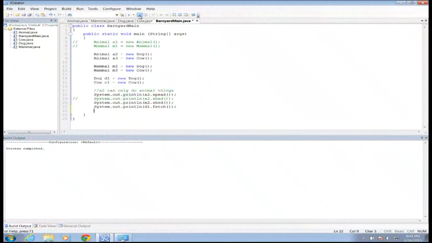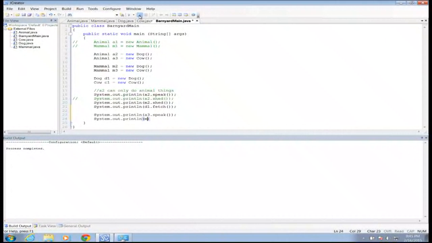Similarly, if I want to talk about my cows, I can make a cow speak. So System.out.println A3 dot speak. Animals can't shed, but cows can shed, mammals can shed.